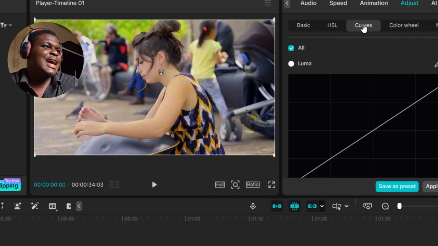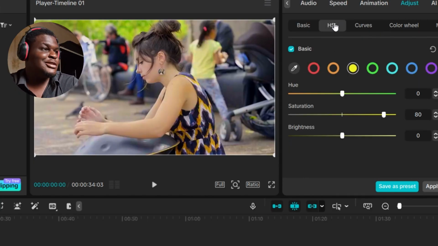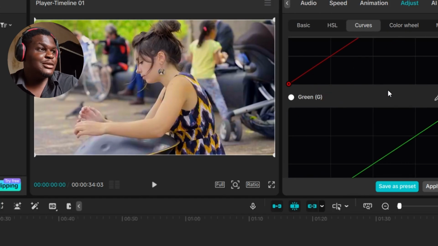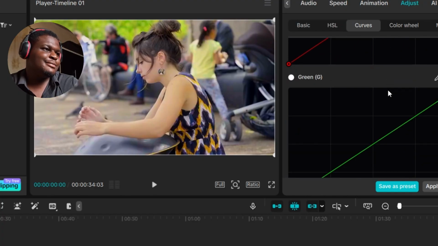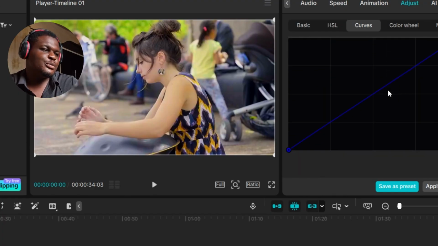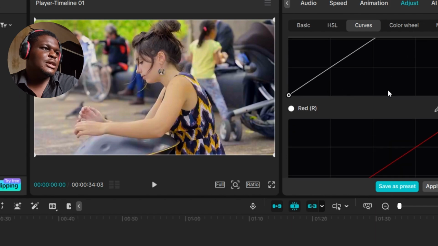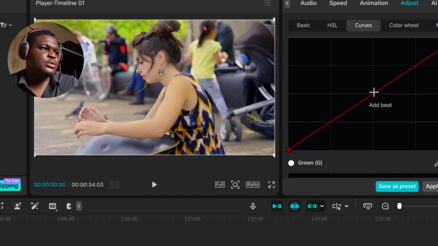Now, one of the hardest, let's come to curves. These curves are kind of tricky. We have the green, red, and blue. Those are the three primary colors. Now if you increase the middle, you can see it gives us a little bit of red in the video.